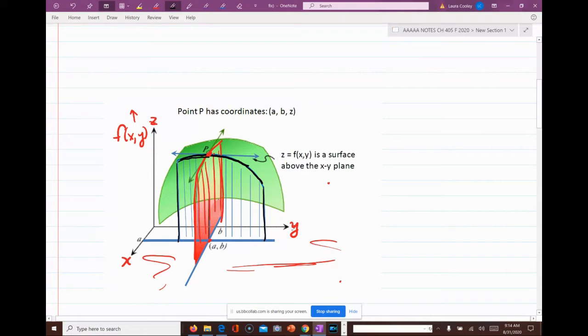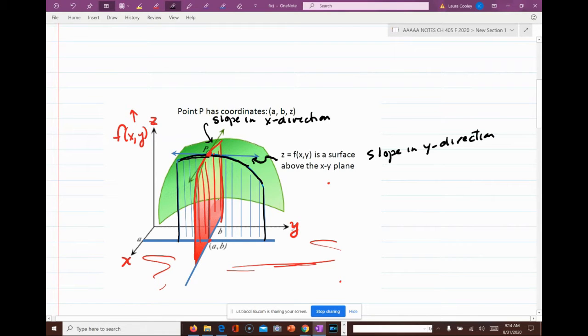And then you could see that you will have a slope. You will have this blue slope here, right? This arrow is pointing to the blue slope, and that is the slope in the y direction. And then over here, you have this slope in the x direction.